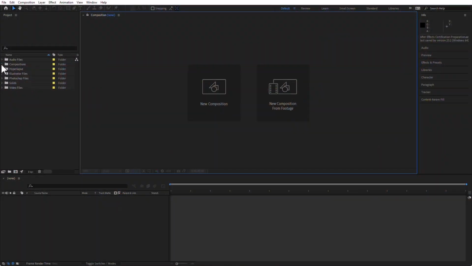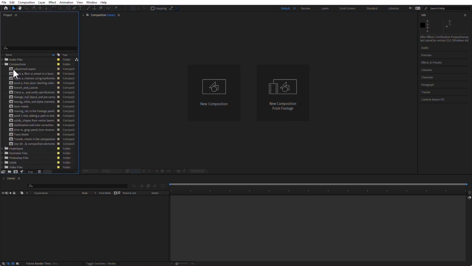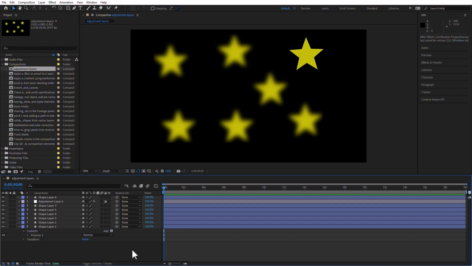In After Effects, let's open the composition named Adjustment Layers. It's this one here. We have several shape layers in here. All of these are stars, and we have one adjustment layer. The first thing I want to do is define what an adjustment layer is.